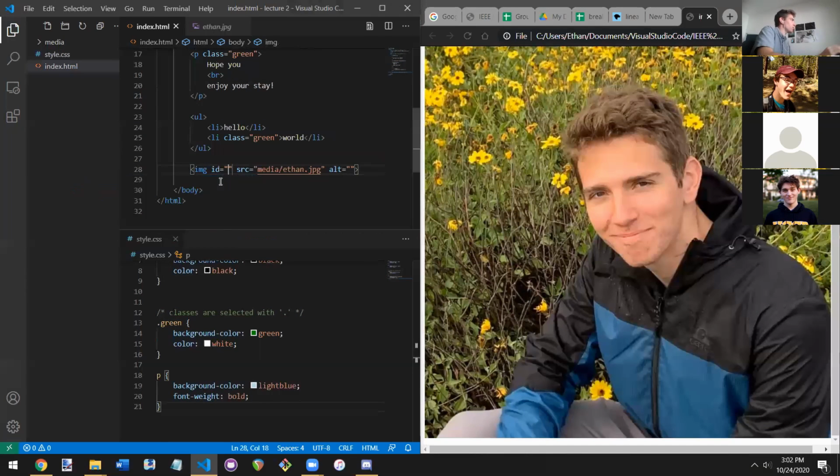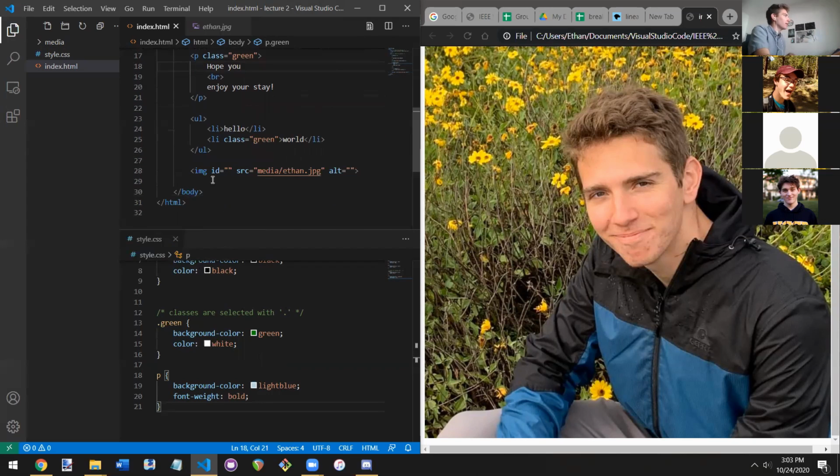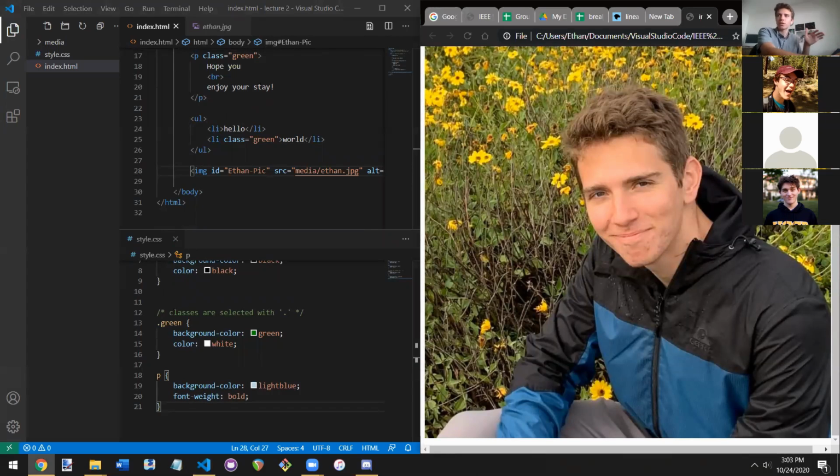The best time to use an ID is when you only have one instance of this element. If you have a paragraph in your website, you're probably going to have a few paragraphs. Whereas if I give my image an ID of Ethan pic, let's say I only ever have one instance of an Ethan picture on my website. In this case, it's okay to leave it as an ID.